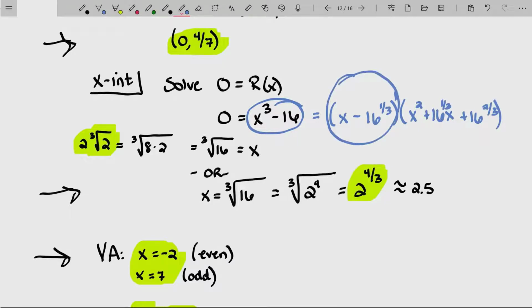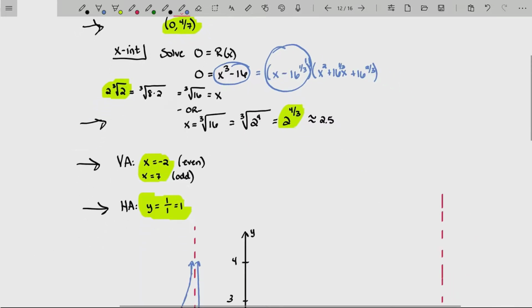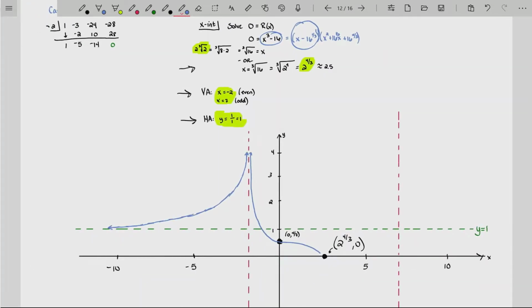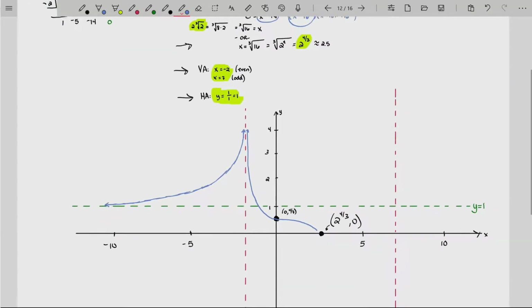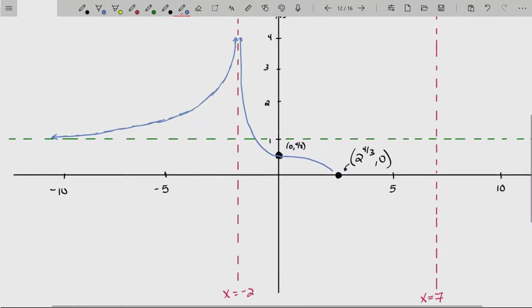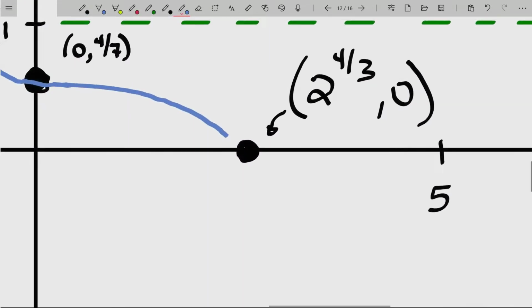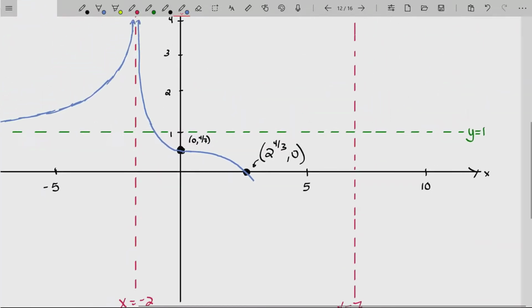And so if you get a 0 from this, or in other words, if your graph has an X-intercept, which it does, you use its multiplicity, multiplicity 1, to tell you the behavior as it approaches x equals the third root of 16, which is 2 to the 4/3. So it's going to look like a line going through this. So I'll just have it go through like that.